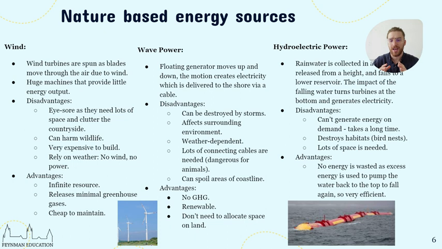Hydroelectric power. You might think, hydro, it means water, which you're not wrong. But this uses the movement of water. How this works is you're going to have very large towers, and these towers are going to collect rainwater. Sometimes it can be on the top of a mountain, let's say. Dams use this a lot. As you let out the water, that water is pushed through the hole by gravity, and as it's being pushed through, it spins a turbine, and that turbine generates electricity. Now, some of the disadvantages of this is that if there's no rain or if the dams are low, then you're not going to be able to generate electricity. It also destroys habitats.